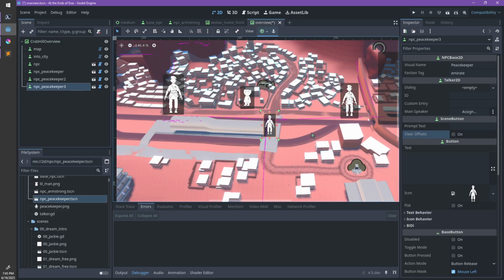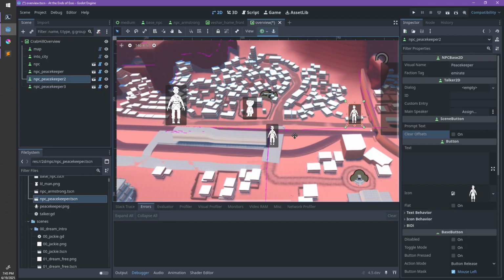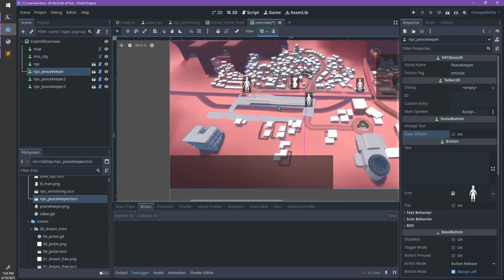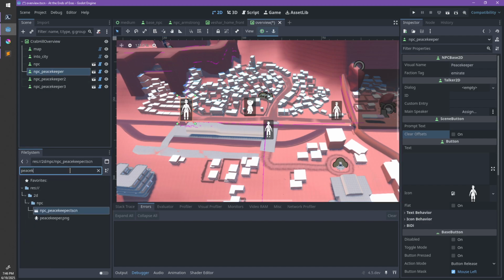Do I want one that's just tiny? It's just really hard to actually use these things, because I have to adjust it a certain amount before it allows me to actually adjust things. But okay. That's basically good enough. And then these ones will have, what would it be? Guard? City guard?